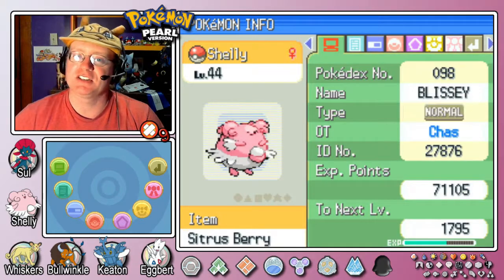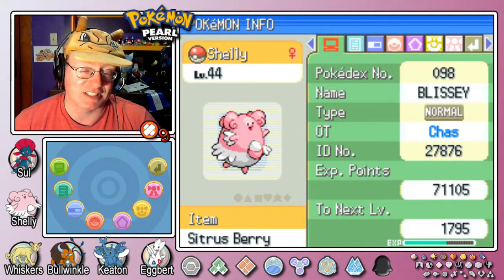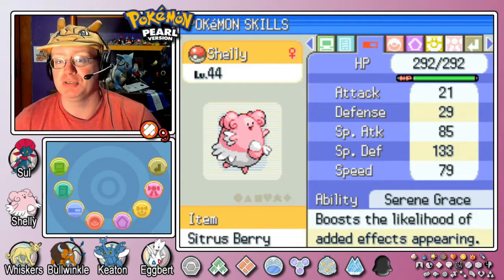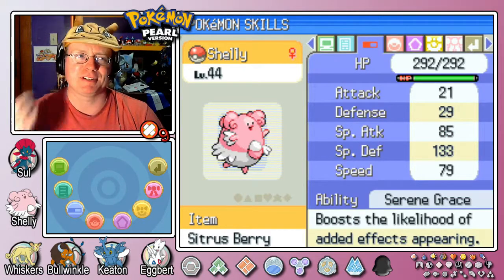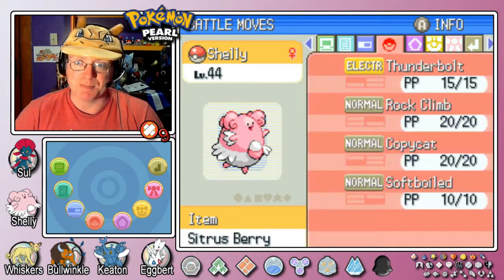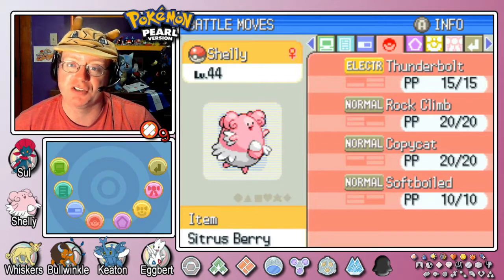Weird. Anyway, next up we have Shelly, our level 44 Blissey, holding Citrus Berry. She is a docile Pokemon. She has the Serene Grace ability, boosting not special attack, but the special effects of attacks. Better chance, basically. We have Thunderbolt, Rock Climb, Copycat, and Softboiled.